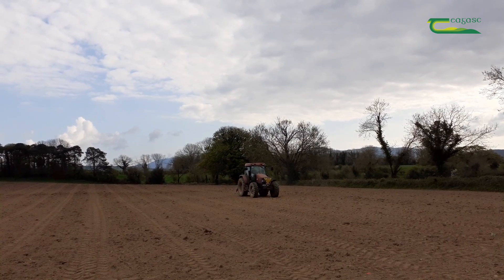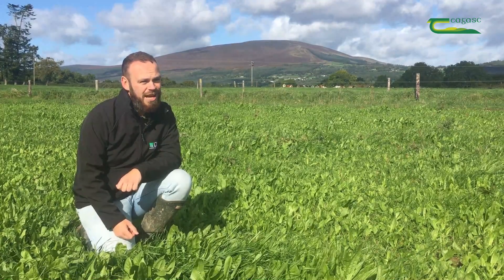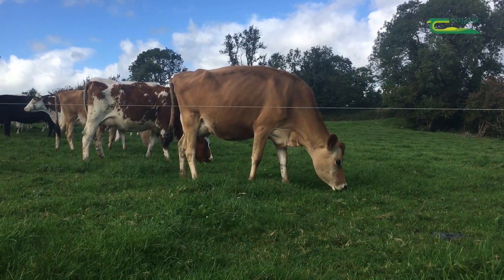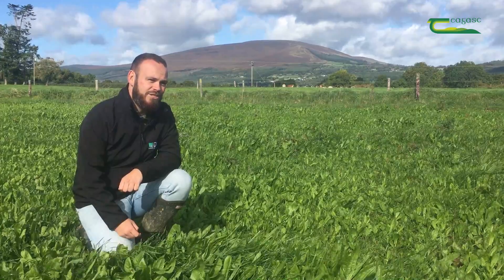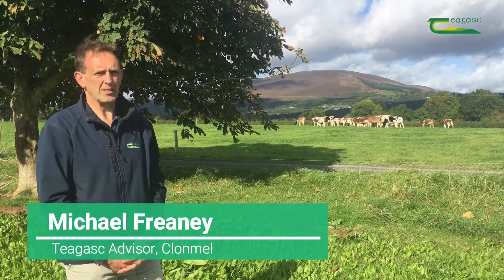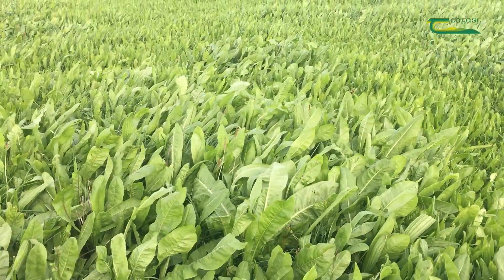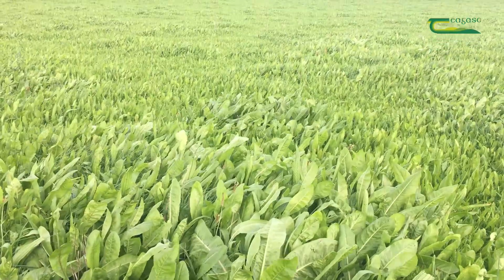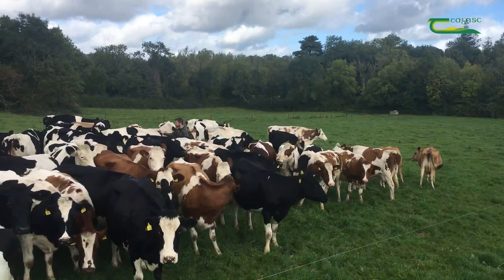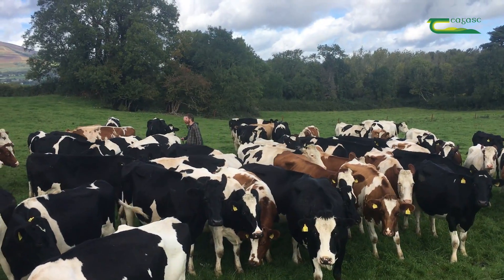The four mixtures were sown back in spring so we haven't got the full picture yet. We've had about six grazings so far this year off the mixtures, but next year when it gets a full year that'll be the real test. We know from trial work in Teagasc Grange that multi-species grows between 11 and 11.5 tonnes with zero nitrogen, and from the same trials, grassland with zero nitrogen grows between five and a half and six tonnes per hectare.